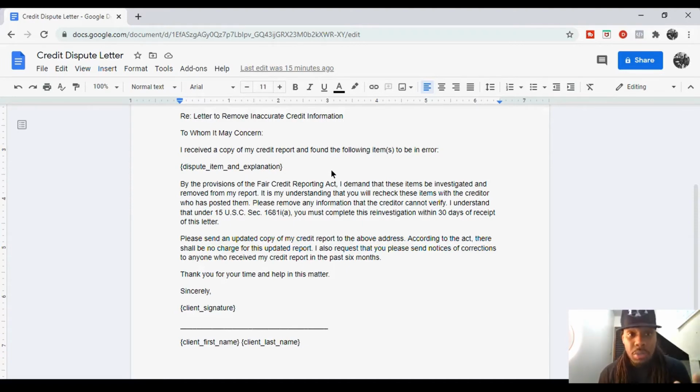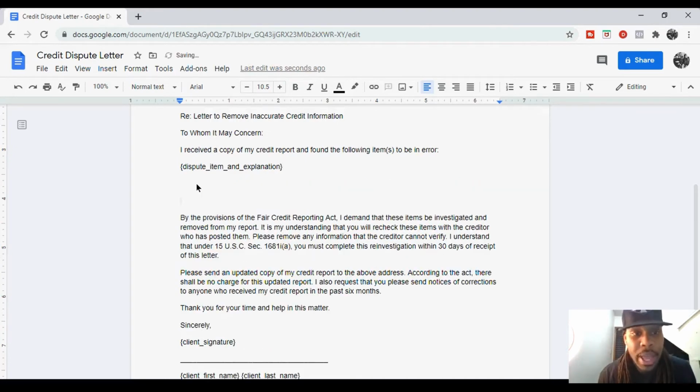This is the thing that you notice to be in error, aka inaccurate. And right here, this is where the information will go. So on mine, once I go through the system and I'm actually restoring credit for someone, once I've gone through the different items that I want to dispute, then it automatically embeds it. But I'll just give you an example, because you're going to want to list what it is, the reason that you're disputing the item, and what you want them to do because you recognize some level of inaccuracy. So I'll give you a brief example.